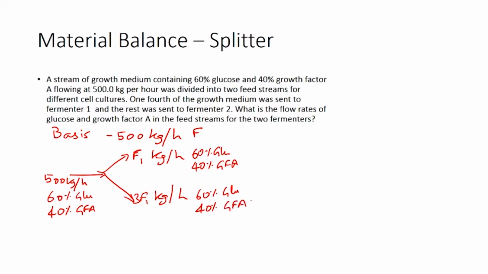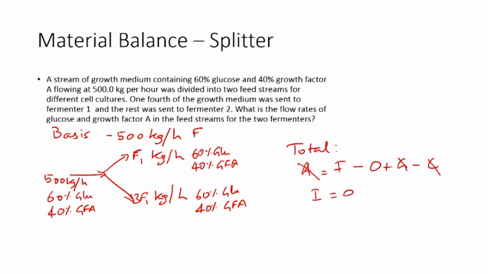Now to solve for F1 and F2, we would have to write the total mass balance equation. So the total balance equation would be, you go back to the fundamental equation which is accumulation equals input minus output plus generation minus consumption. In this equation the system is at steady state, which means accumulation term goes to 0 and you have an input term, you have an output term, there are no reactions happening, which means the generation and consumption terms also go to 0. So, the equation can be simplified as input equals output.